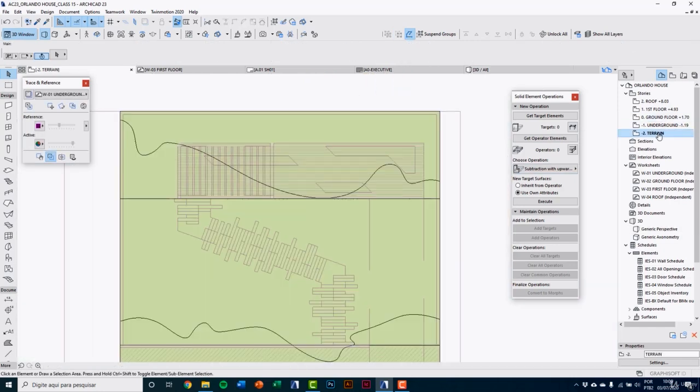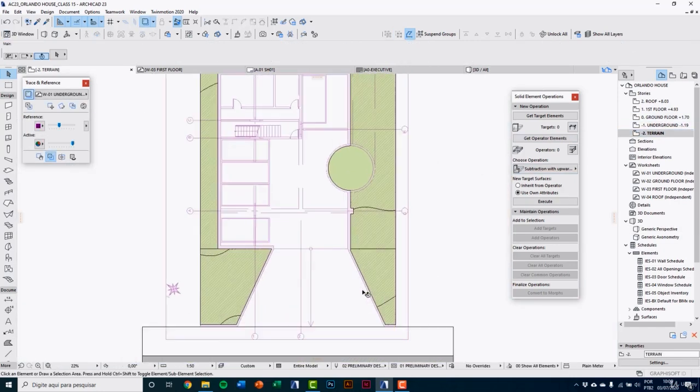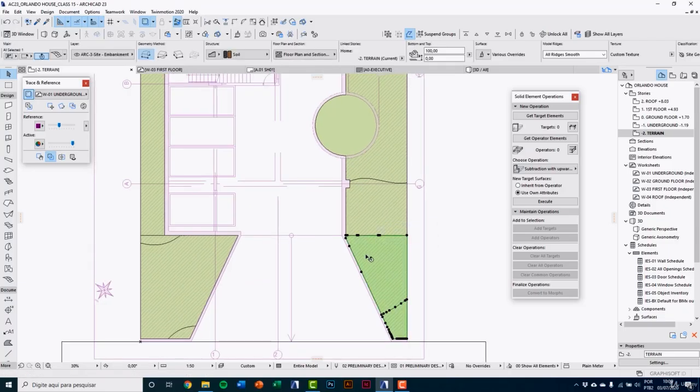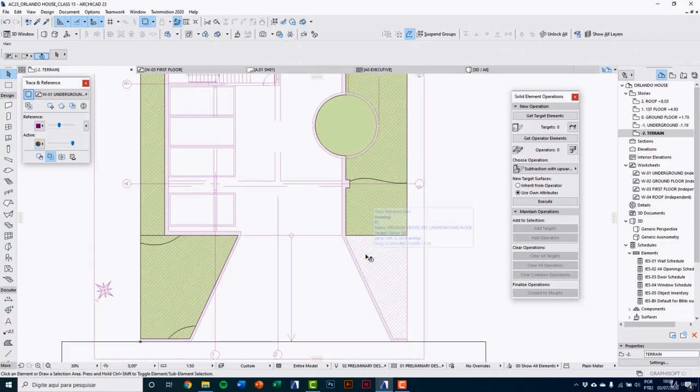Going to Terrain Story, I will erase this mesh. And I can use the eyedropper to copy parameters from the mesh.